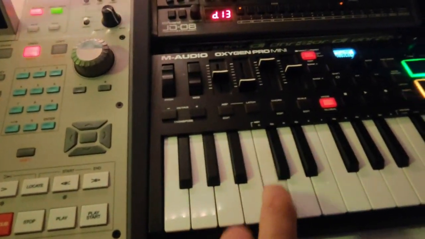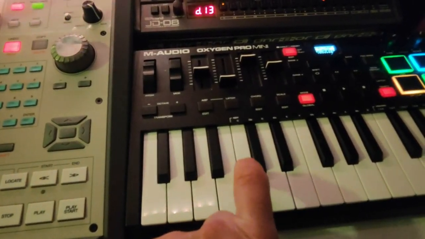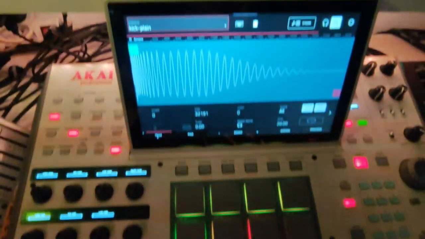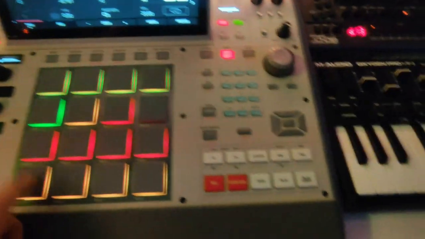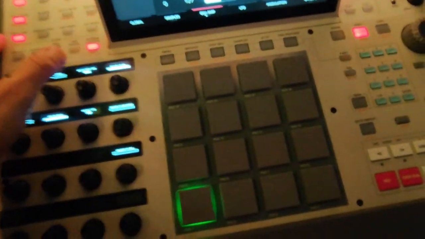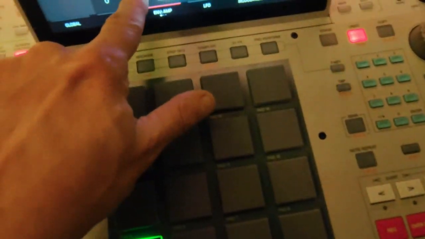So far so good, and I can also trigger it from my keyboard. Hopefully you don't have the noise from the key pressing too much, but so far so good, no noise, and they're pretty much sounding the same. Maybe a bit louder there, whatever. I mean, it's on full level, it shouldn't be louder.